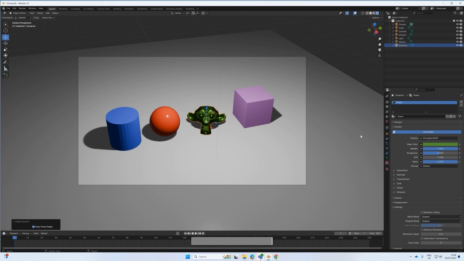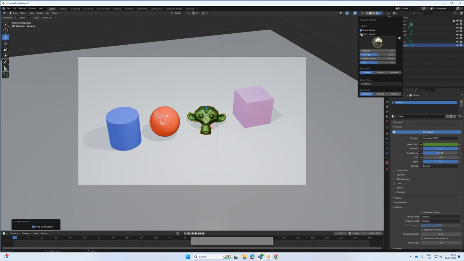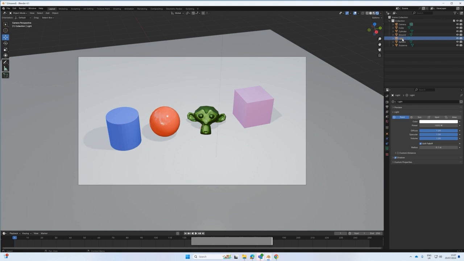So there's one thing that I want to look at. If you click on the little button here, the little arrow, you can choose what we call the environmental lighting. That means an environment that is lighting your scene. What I'm going to do here, first of all, I'm going to delete my light.